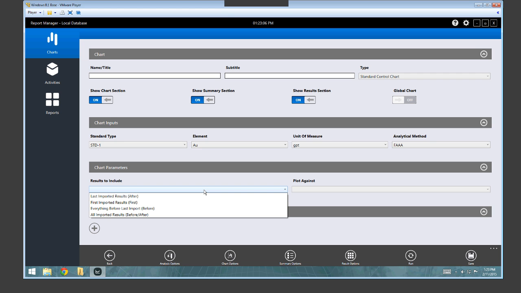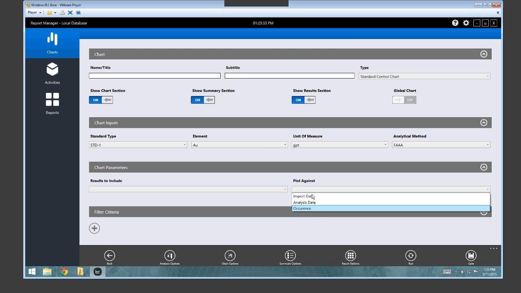Do you want to see all of the latest results? Do you want to see the first results? And this gives you the ability to run both of them side by side so that you could see, at one point in time, there were points that fell quite far out of the limits, but then we took appropriate actions, and now the final state of the database is this, and everything's falling within limits. And we've also got the ability to control how this data gets plotted. We want to plot it against when it's imported, when it was analyzed, or just as it occurs in the database, right? So a little bit of control here.